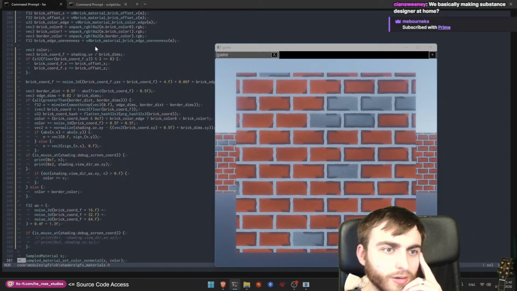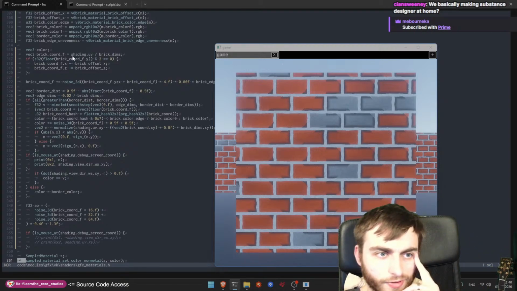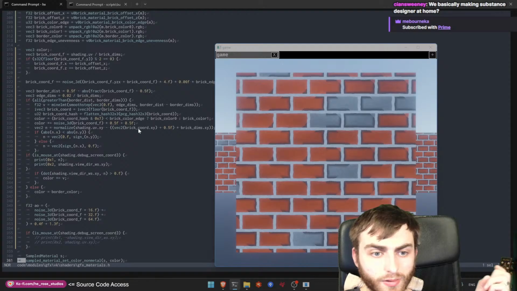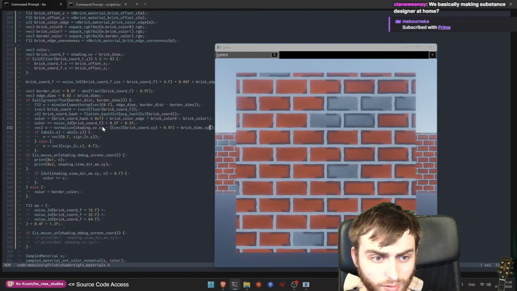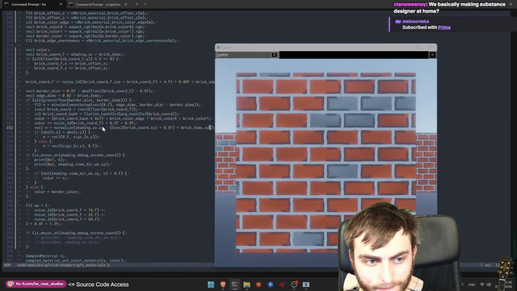So you've rounded down the brick, so put into brick space basically. Then we've gone to the center of the brick, moved it back out of brick space into UV space. Then you're saying go towards that UV coordinate that we're shading from the center of the brick.